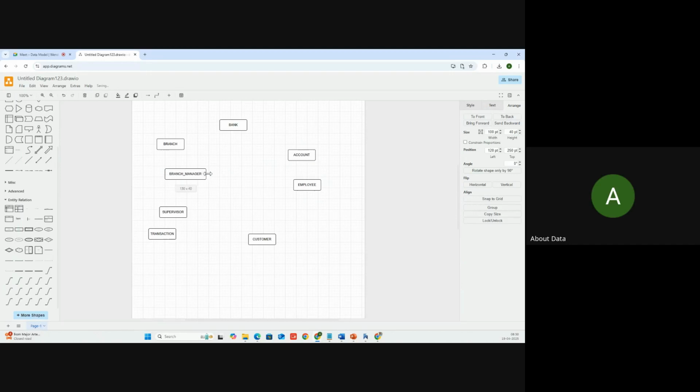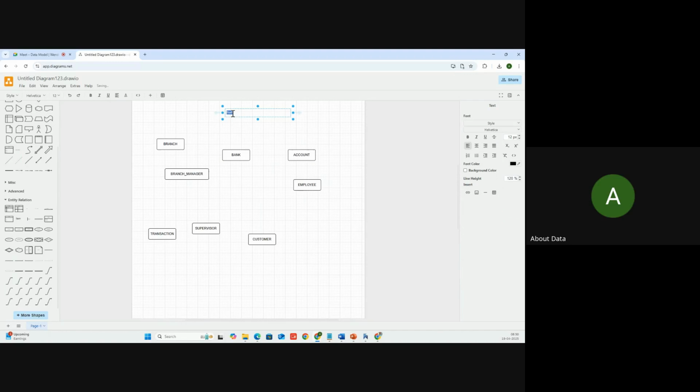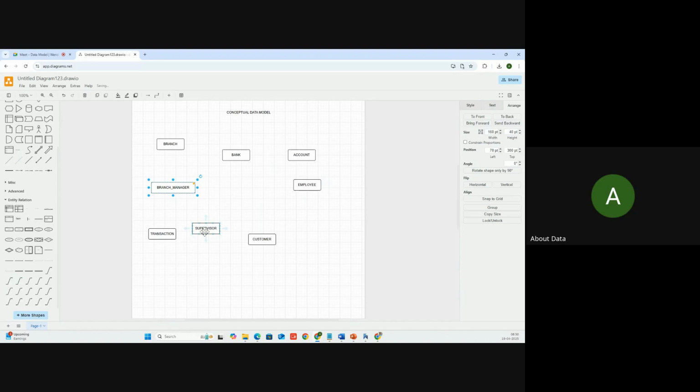In the conceptual data model, what we do, so let me write here. Data model. So here we will create a probable relationship.